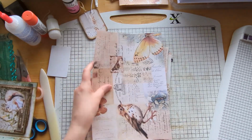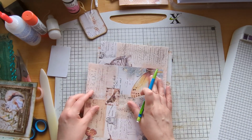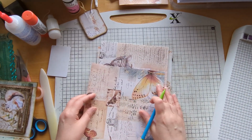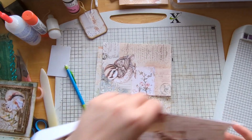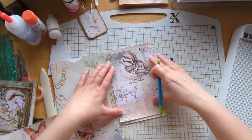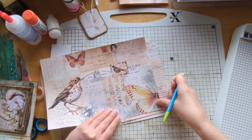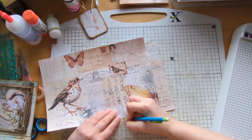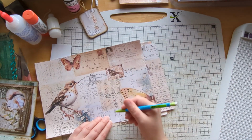Right, let's measure. Do I want the little bird? I'm just wondering if I come down to about here. I might do that, and then it'll cover it up anyway, won't it? Okay, fair enough. We'll do about there, shall we? Okay. And I need to work out how far out I want this to come. So you're going to go roughly around there. I'm going to say we go with that line, give myself a little bit to tuck in. So we want to go about there actually.